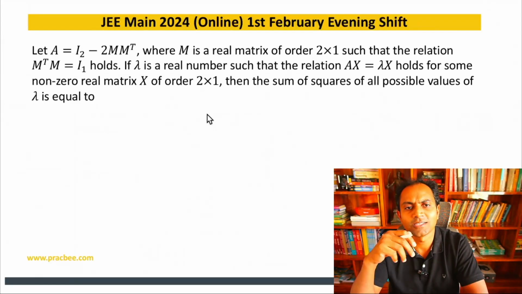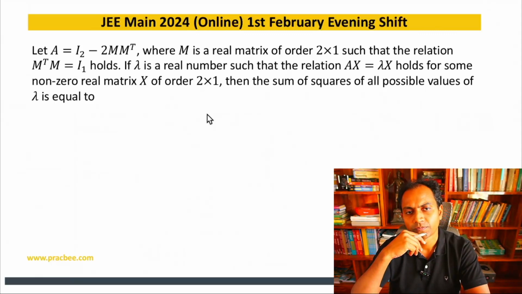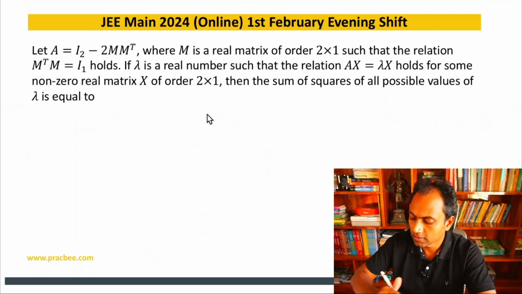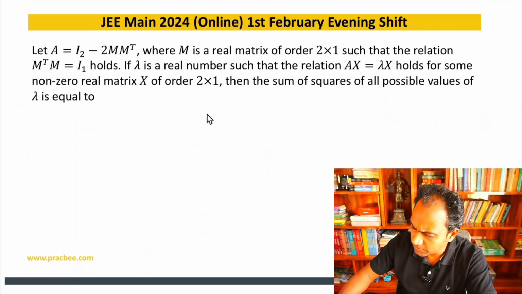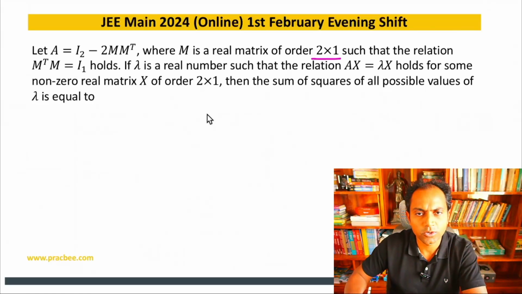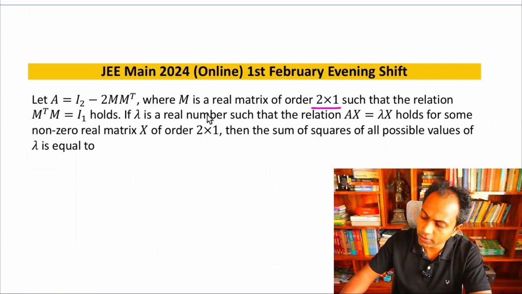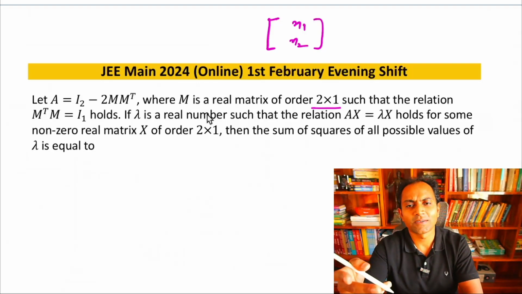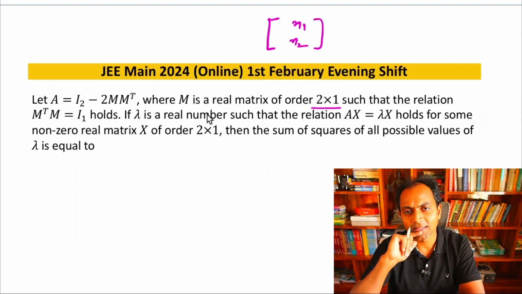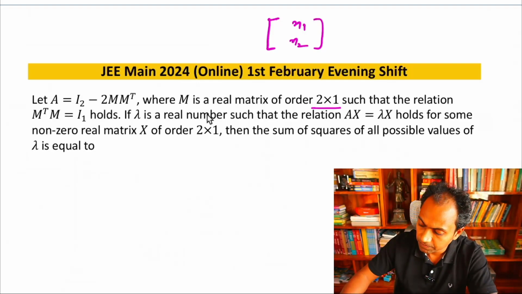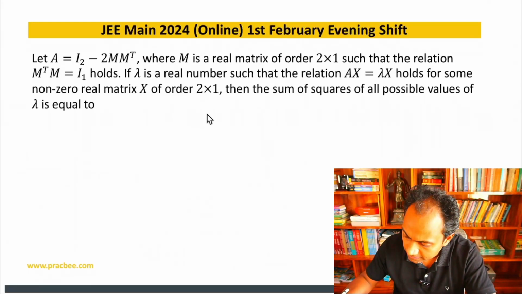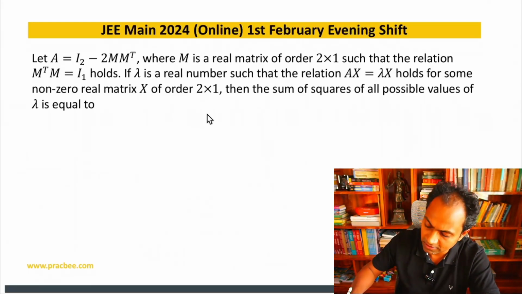This question underlines the fact that when a question is given to you, you should not go into assuming the matrix. In this question, you will have a lot of urge because the kind of matrix they have given is 2 cross 1. So all of a sudden you will want to assume the matrix as x1, x2 like this. Since there are only 2 elements, I will be able to apply the operations and get the answer. But believe me, it will become very complicated. So the idea should be to apply properties instead of assuming these matrices to solve the question.